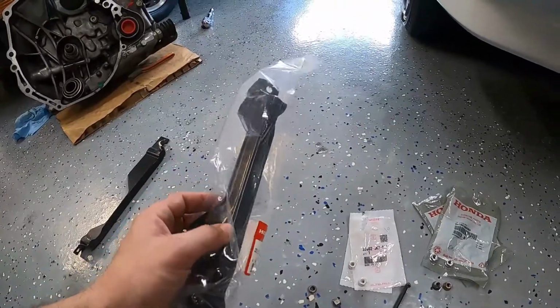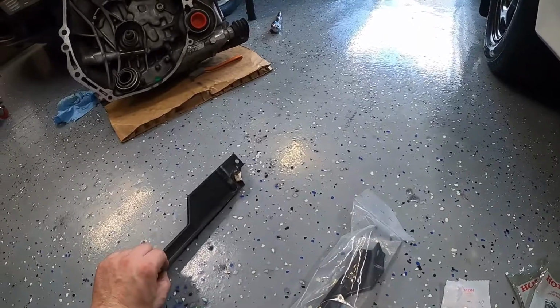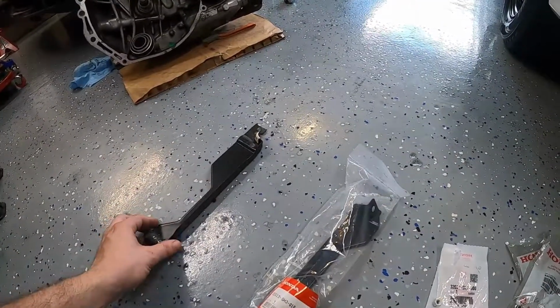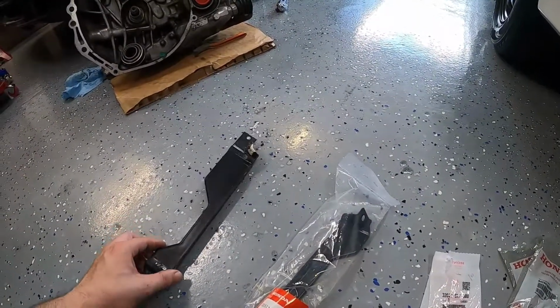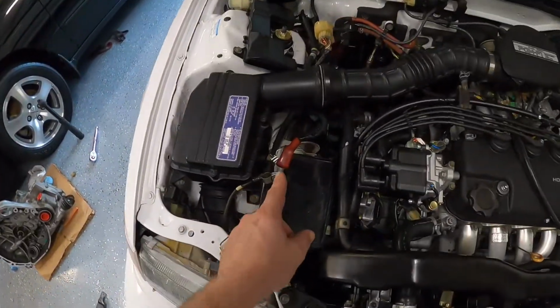And if you go to the track, a battery tie down is something they really look at. I didn't want any corrosion, and I didn't want them to say anything about it. Plus, this will end up corroding more anyways, and I didn't want that corrosion to spread to the terminals.